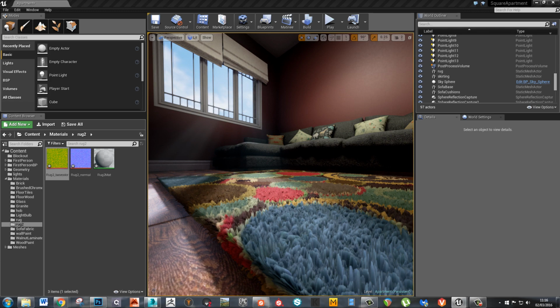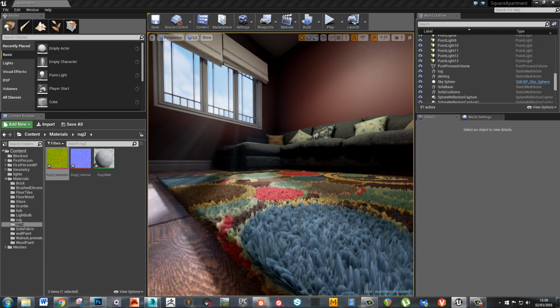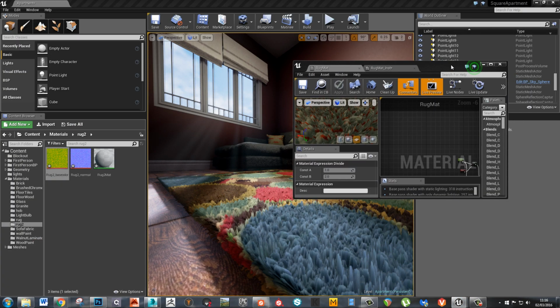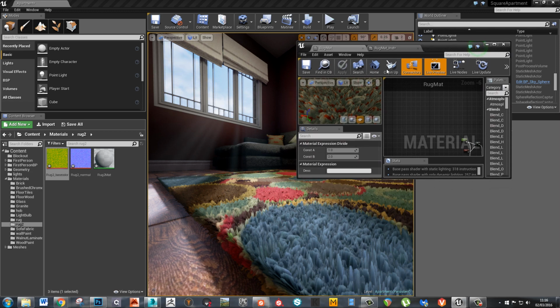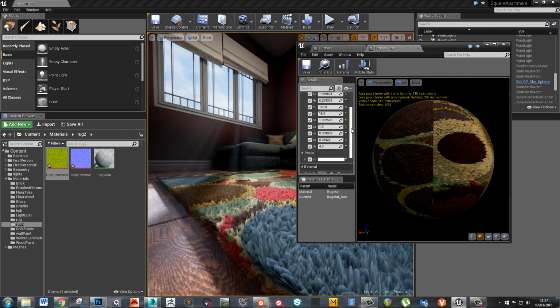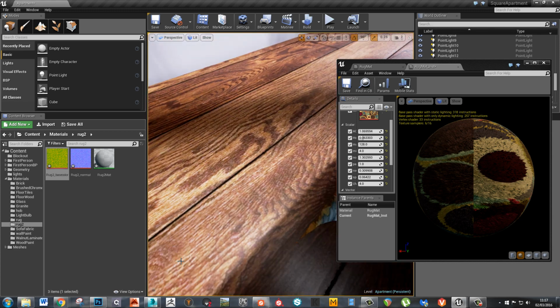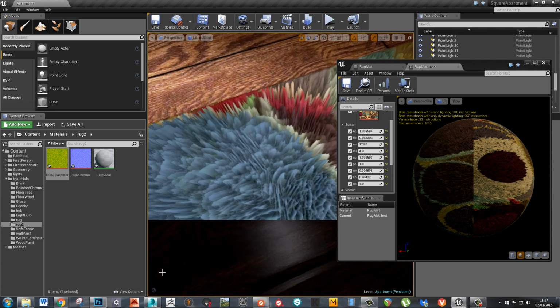So again, if I get my material instance up here, then my min steps. If I set my min steps to 4, it won't make a lot of difference, but it'll start to look a bit worse as I'm looking down.